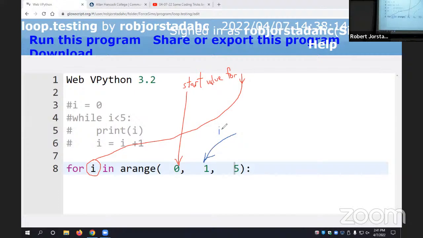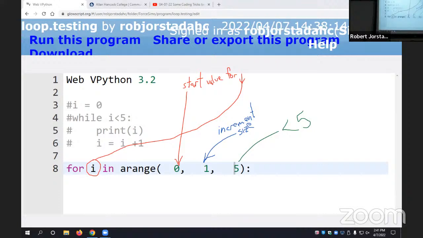It's how much you increment. And then finally, this term right here means less than 5. So it's very similar to what we wrote up here, but it's just a different way of writing it that's very compact.